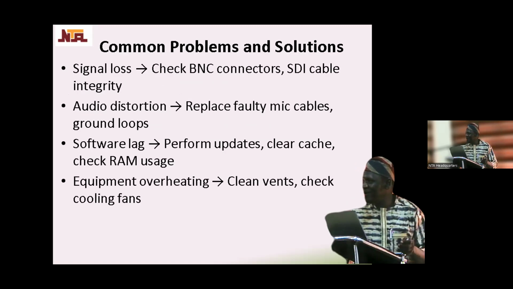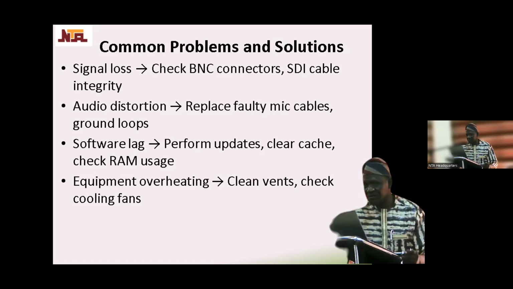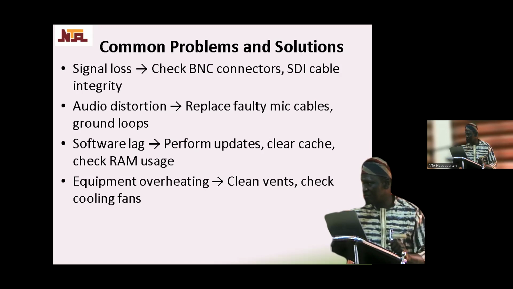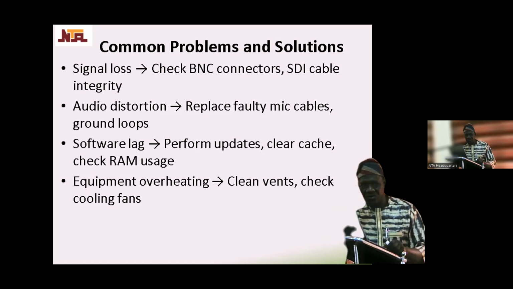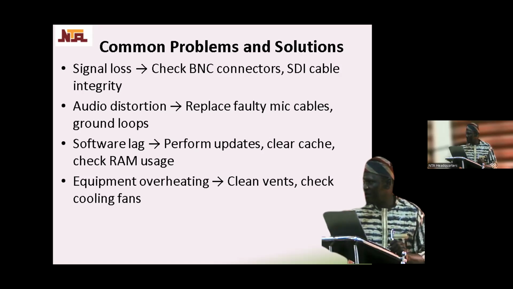Next, common problems and solutions. Signal loss, check the connection and the rest of it. Audio disruption, replace the faulty microphone. Sometimes you are wrong, you find out that the microphone is not even the problem. Then software can be the problem, and you think there is nothing wrong, you just need to invest in something. Once you find out, things are working very well. Then talk about it with the team.